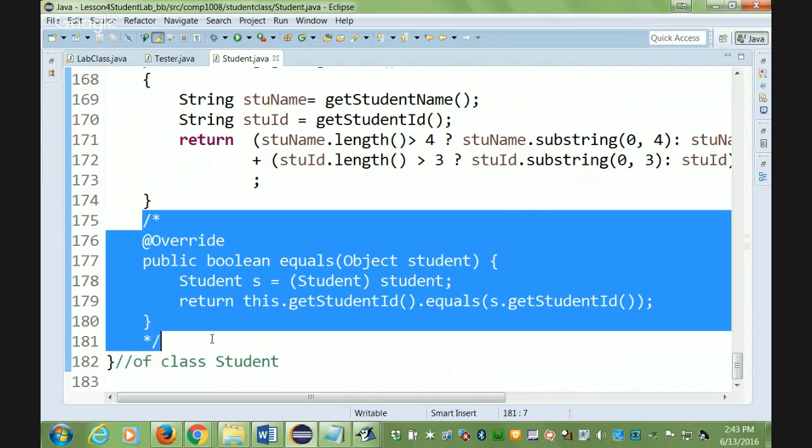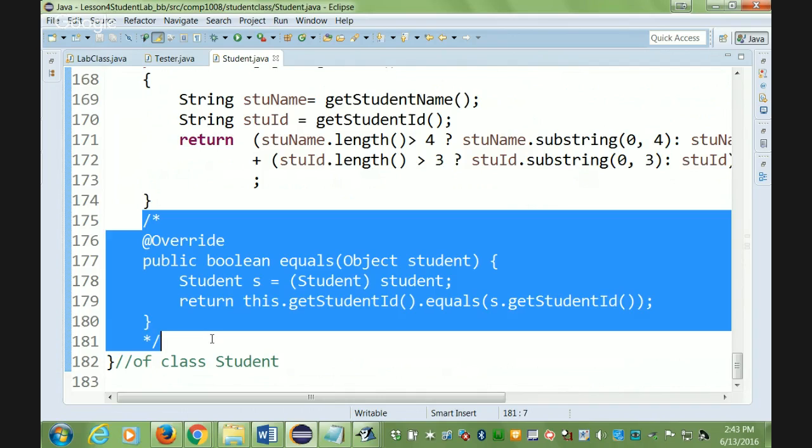I went the easier way first, where I wrote my find student. I said I'm going to compare the IDs myself, and if I find it, I'm going to do this. Definitely this is less code. The only drawback is this. Now contains will use this. Now contains will not compare references.